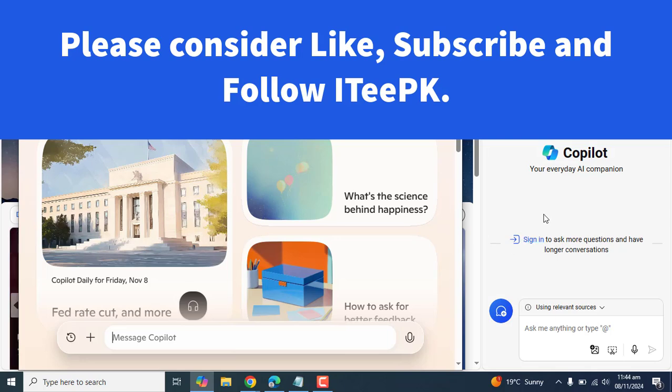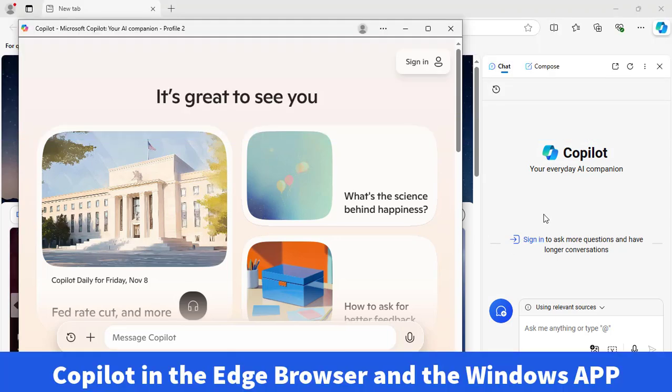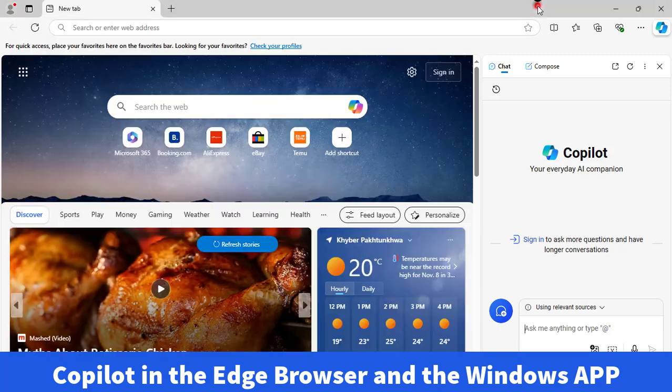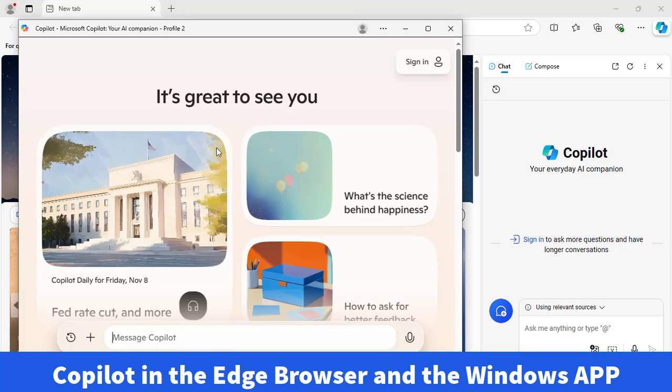Now, if you can see my screen, I have two screens in front of you for Copilot. The one is Microsoft Edge, and the second Copilot option we have is an app built in Windows.